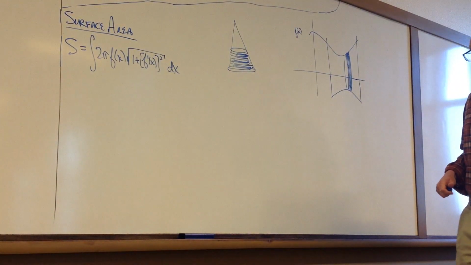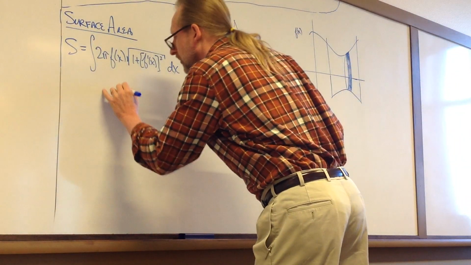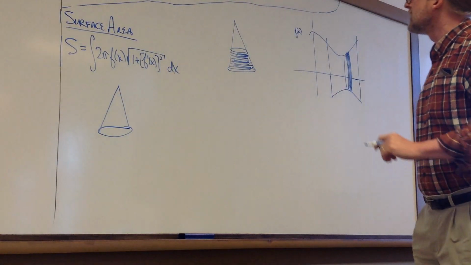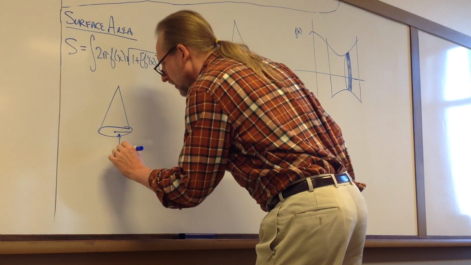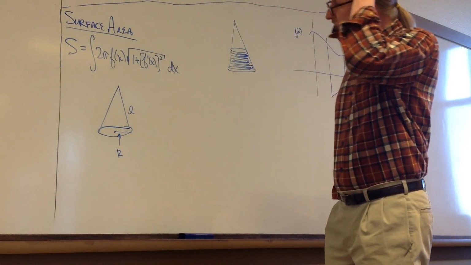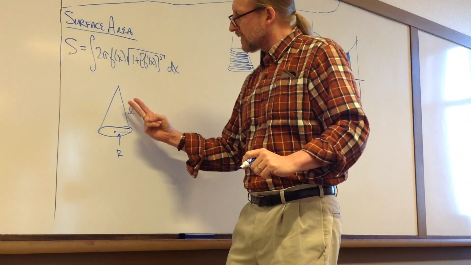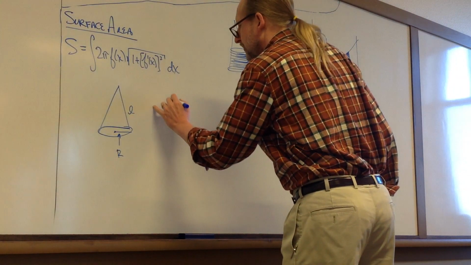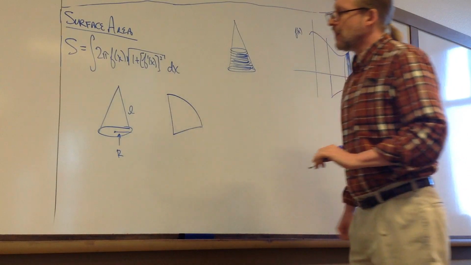But I want to get started out. The first thing we have to do is talk about the whole cone. If we have a whole cone that's set up like this, this is R, the radius. This is called L, the slant height. The idea here is that we can cut this cone and then open it up flat. If we do that, we get something that is essentially a portion of a circle.